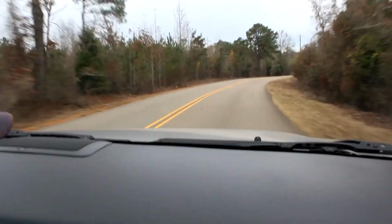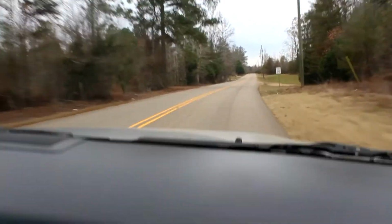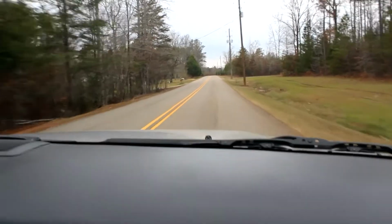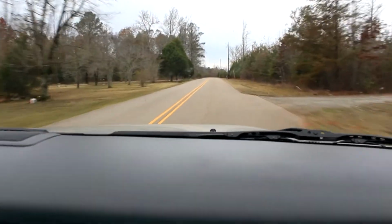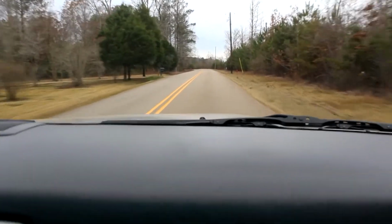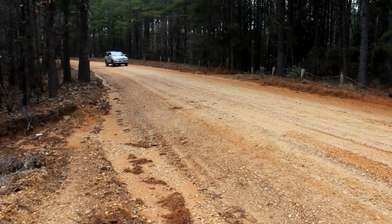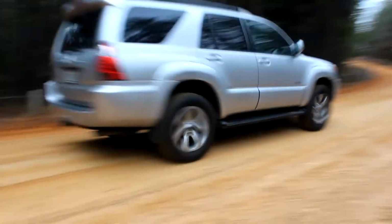It started as little more than a Toyota Hilux with a topper on the bed and an extra row of seats. And by the 4th gen it came standard with luxuries like power lumbar support and a tilt and telescopic steering wheel. This one features the optional heated seats, which were a welcome convenience on the morning I filmed this. They're one of many features that make the two-wheel drive version of the 4Runner as good on-road as the four-wheel drive version is off-road, if not better.